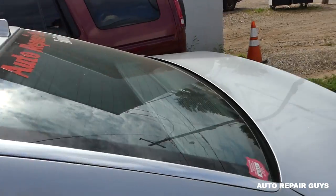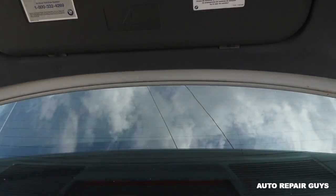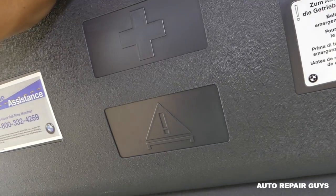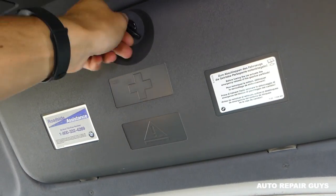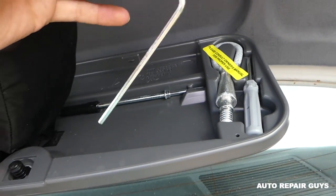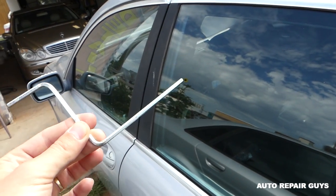It's not a very complicated procedure. You have a special tool — when you open the trunk, I'll show you right here. We have the tools. You'll need to unscrew this here, and usually right here somewhere you have this tool. So this is the tool. Let me show you guys how to use it.